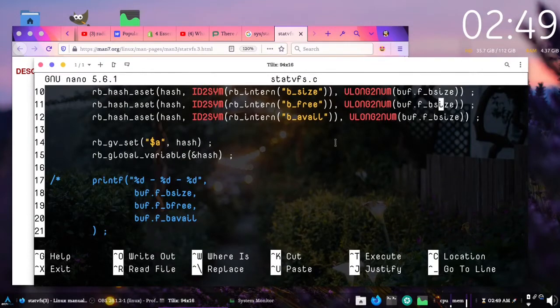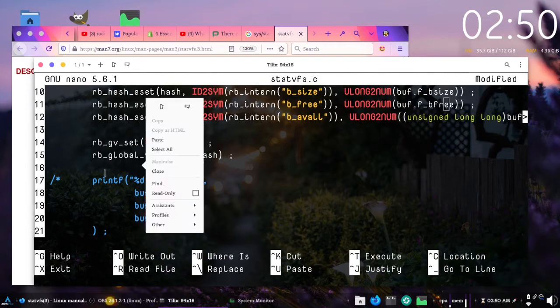To do that, of course, I have to remove this, right? b_free here and b_avail here, but we want the unsigned long. We can just do this. Now it looks very ugly, as you can see.